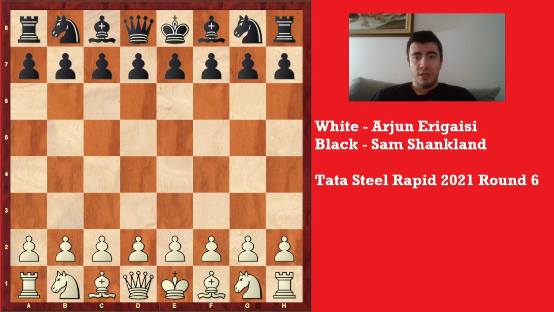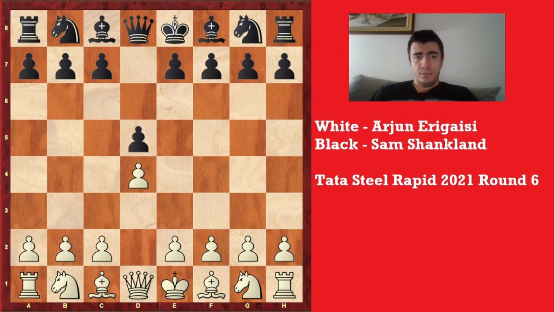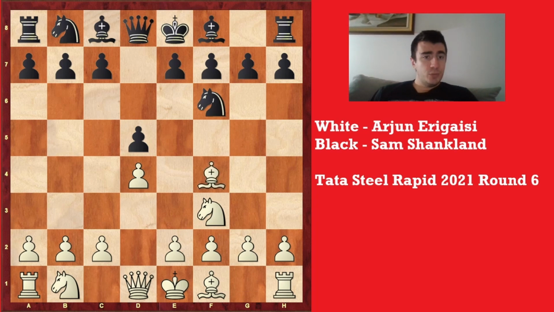Hello, in this video I'm covering the game between Arjun Erigaisi and Sam Shankland from Tata Steel Rapid. The opening was London, and Shankland chose the variation with e6.